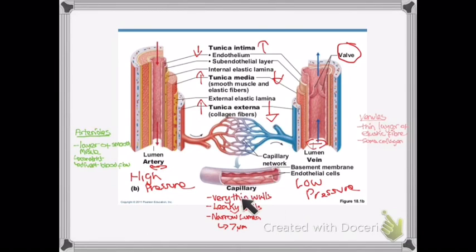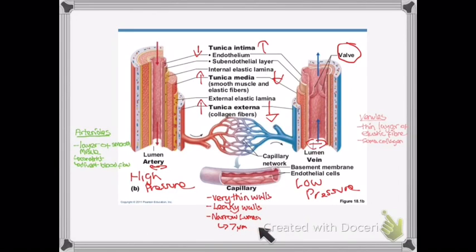They've got leaky walls, okay, which allows blood plasma and dissolved solutes to leave the blood, and they've got a narrow lumen which can be as small as one red blood cell, such as in the lung capillaries, so that's 7 micrometers, 7 um. Red blood cells are squeezed against the capillary wall, which helps to transfer the oxygen and reduces the diffusion distance, as well as increasing the resistance and reducing the rate of blood flow.